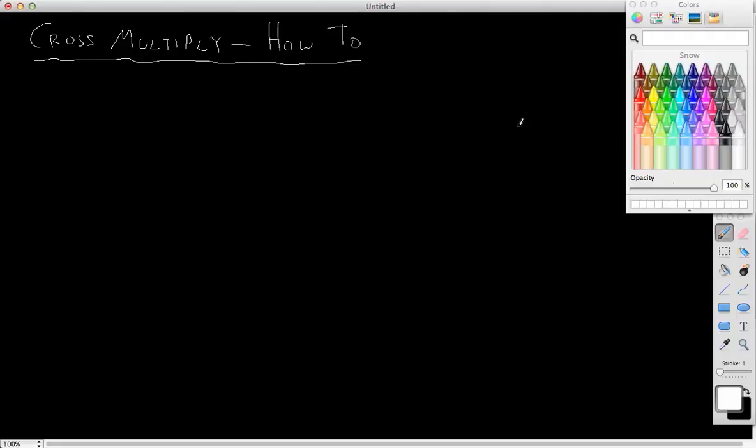And one of the mistakes is, let's just write down the algebraic equation. So let's go 3 over 2, which is equal to x over, let's say, 4. Okay, and cross multiplication, a lot of students look at it and say, well, I'm going to bring my 2 up and across here, and my 4 up and across here. Okay, which is completely possible, but we'd like to take a step back and look at why you're going to do this.